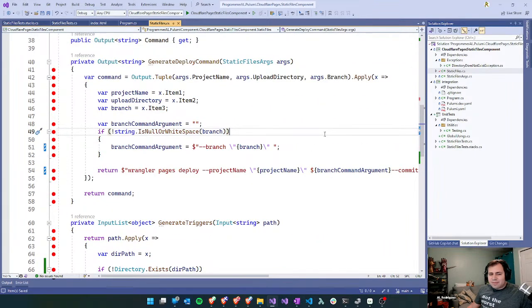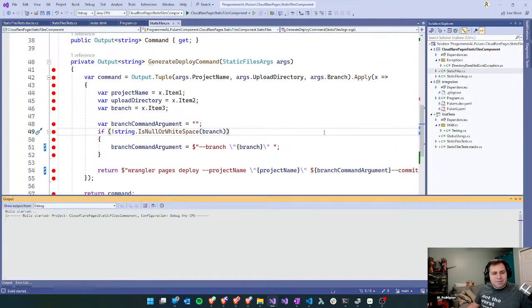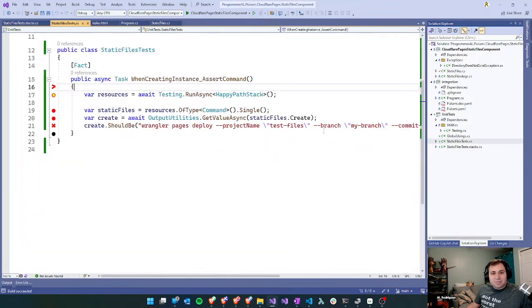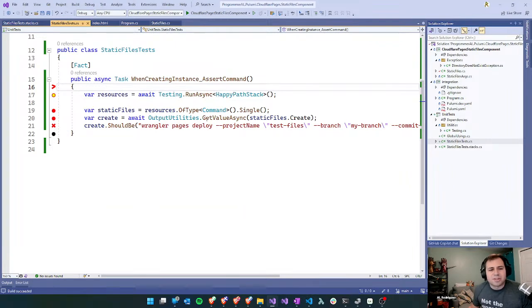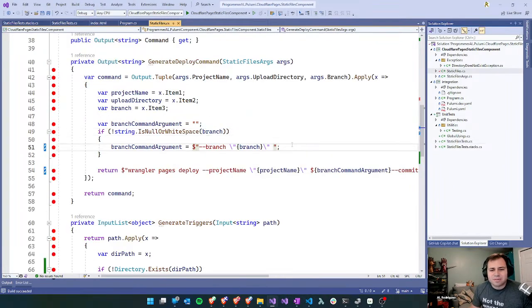Why is that still failing? That should have ran, should be passing. Well, let's find out why. Let's see, if we look directly at it, Wrangler pages deploy, project name, test file. Oh, that $ sign. Wait, what's that $ sign doing? Oh, that's me being stupid. Okay, yay, all right, cool.